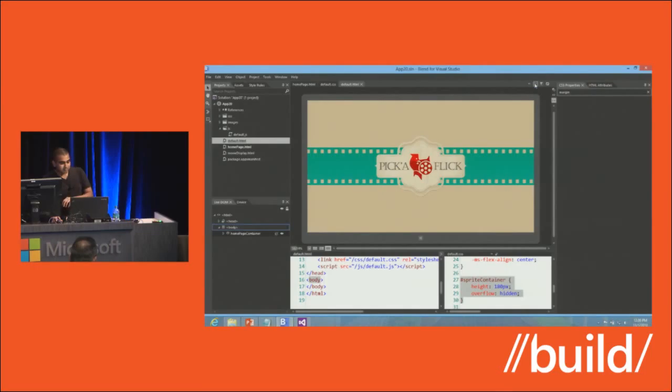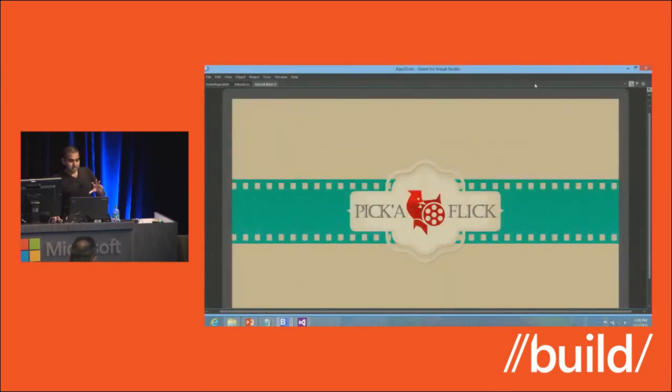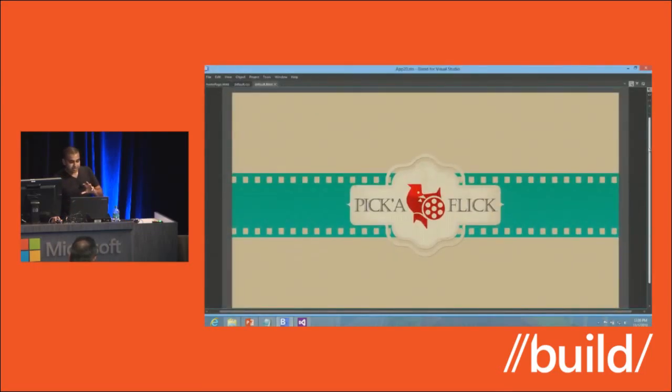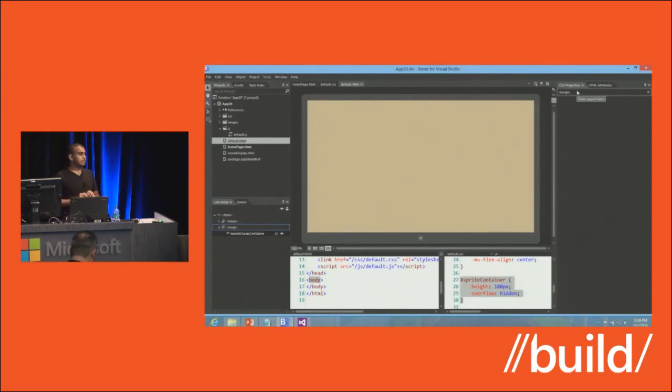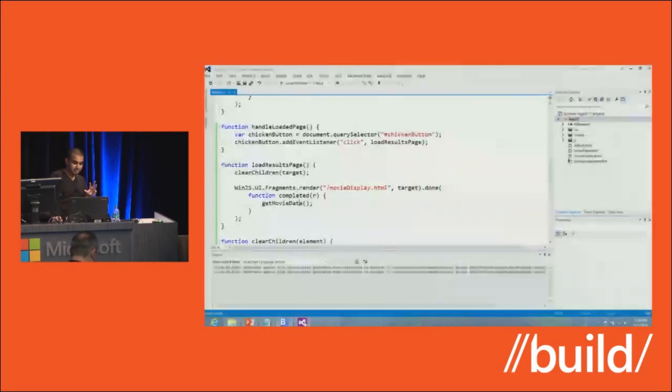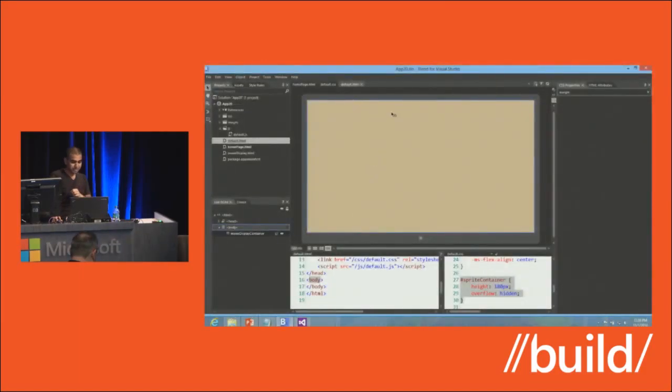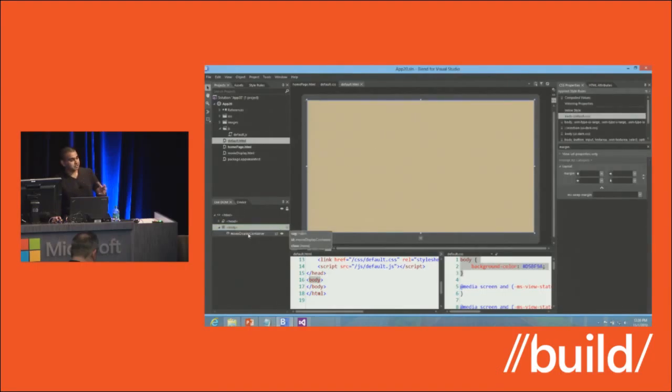We want to go a step further and say, we will put you into a temporary mode where selection and clicking with your application doesn't go to Blend, but it goes to the application itself. So in this case, I'm going to click on the chicken, and I'm navigated to the next page. And now when I leave interactive mode, we're going to leave your application in the state you left it in while it was running. So the JavaScript that contains the code for loading movie-display.html is run, loaded in memory. We exited it, and now my application is in the next page.